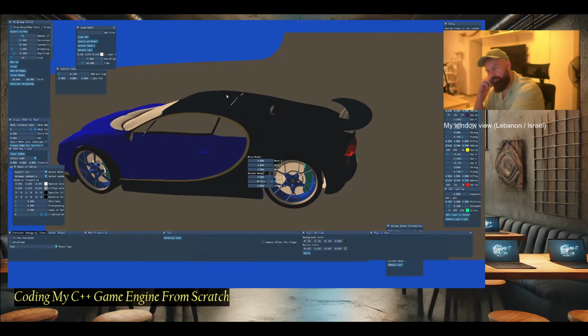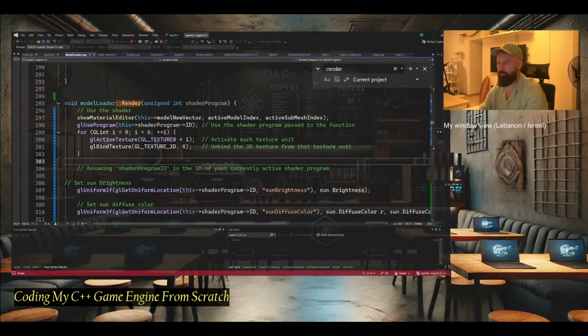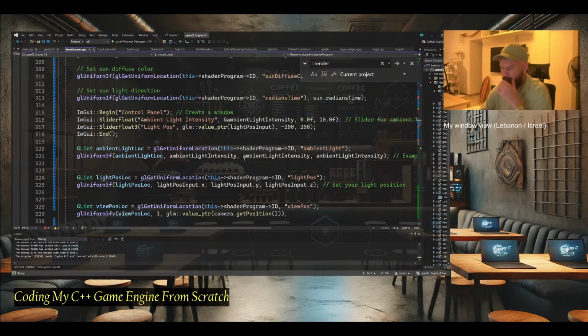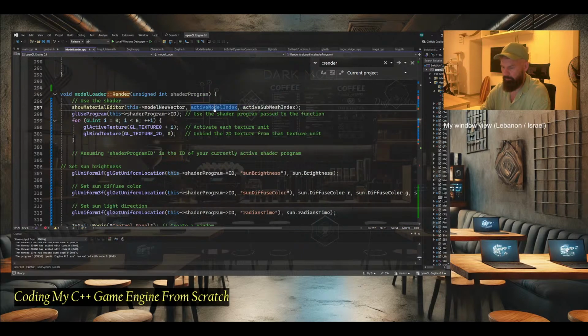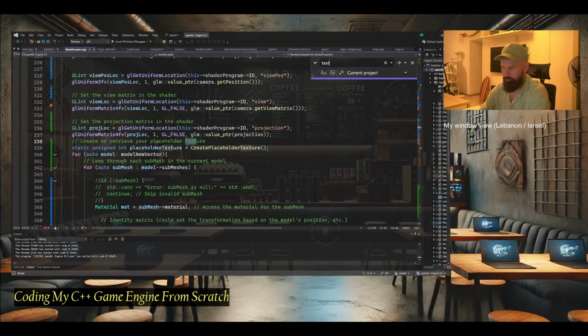So we loaded the car up and nothing worked. Then we loaded up the house, which has textures. So it enabled something in the textures. Great placeholder texture.